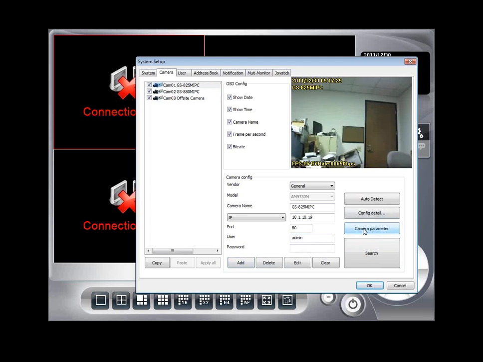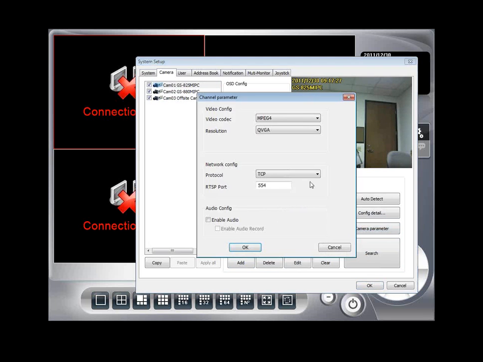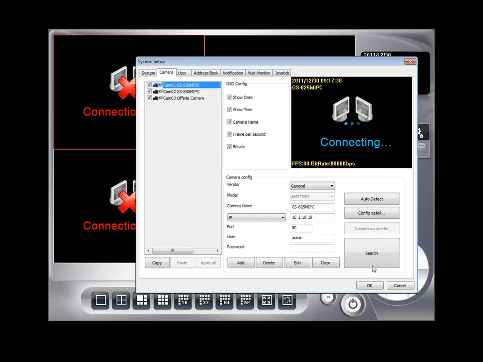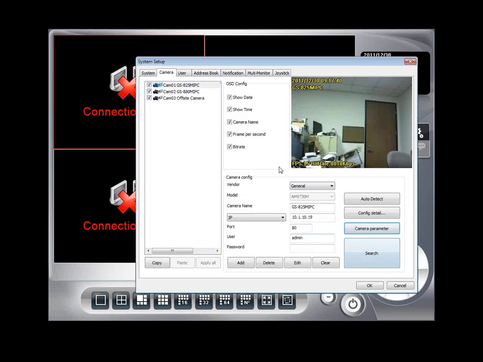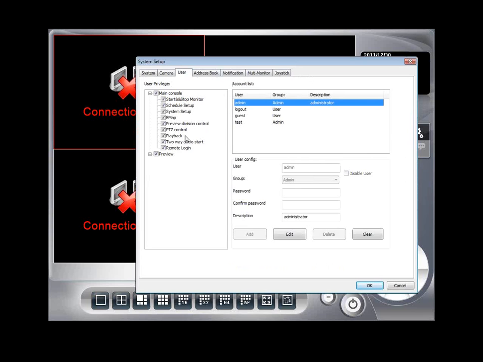On each of the cameras, you can always tell it what kind of parameters to record at and what resolution. We can have an H.264 and tell it what resolution to start recording at. Here we can create our different users with different credentials and permissions.